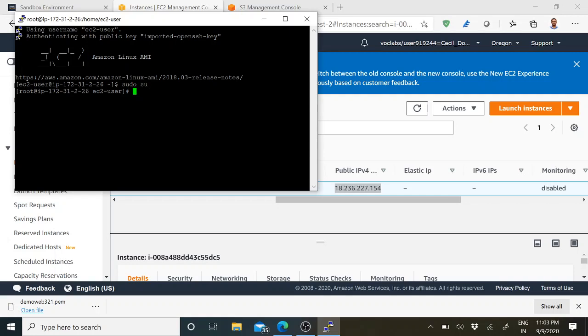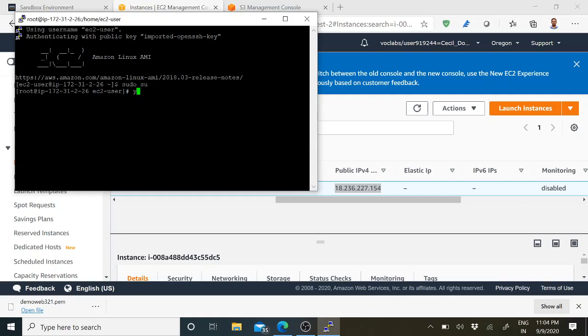So root at the IP address, and it will show you which user, ec2-user. And once you have set the root user, we have to update the packages in the particular EC2 instance, that is our server.